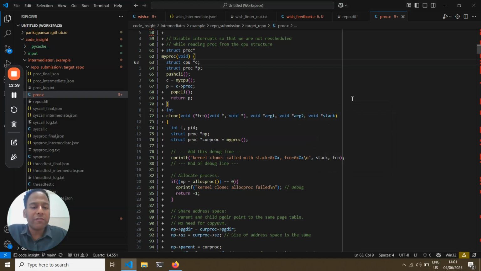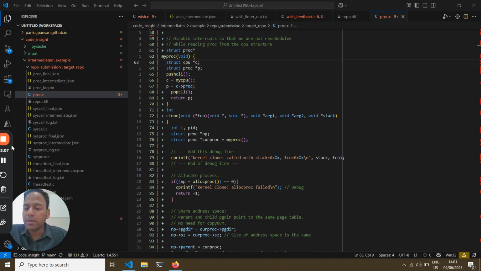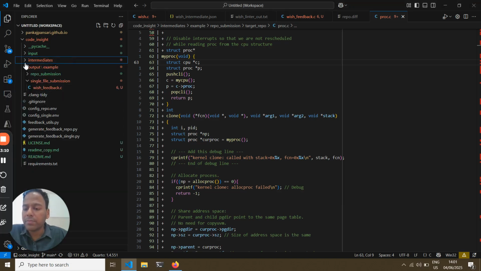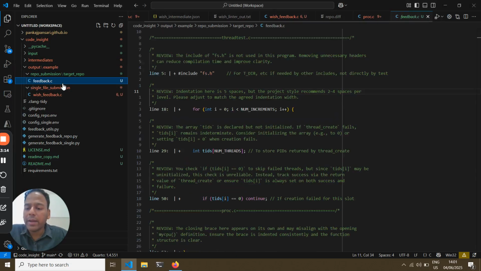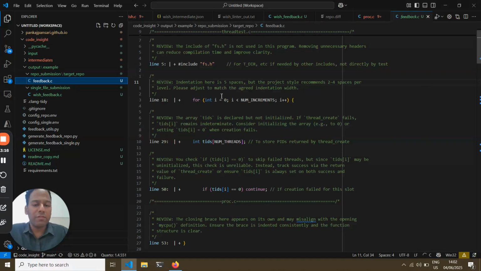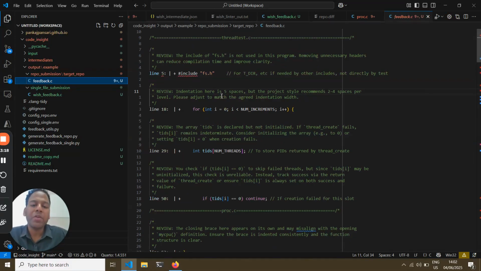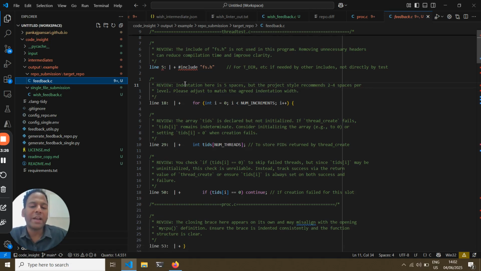Now, the kind of feedback which we want in this case is best if we have just a single file for the whole repository where we provide feedback for each of the modified or the added files, and we concatenate these together.